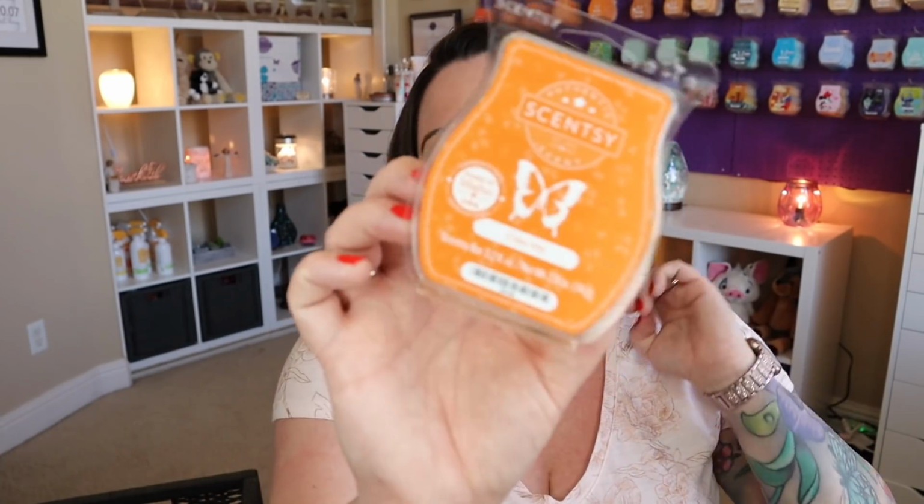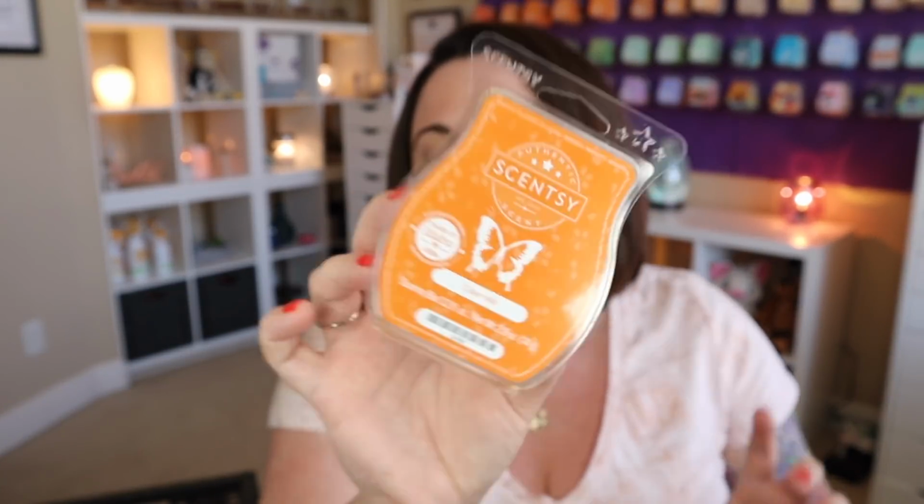I got through one of my bars of Cider Mill. I laugh because this is actually a scent that is returning for the fall and winter months. My husband and I do weekend vlogs, and we do this silly little game, What's Lisa Smelling, where he comes into my Scentsy room here and goes shopping and picks out 6 scents that I need to try to guess while I'm blindfolded. And this is one of my favorite scents, and I was just off my game that day. So when I didn't get this, he was not going to let me live this down. Still is not letting me live this one down.